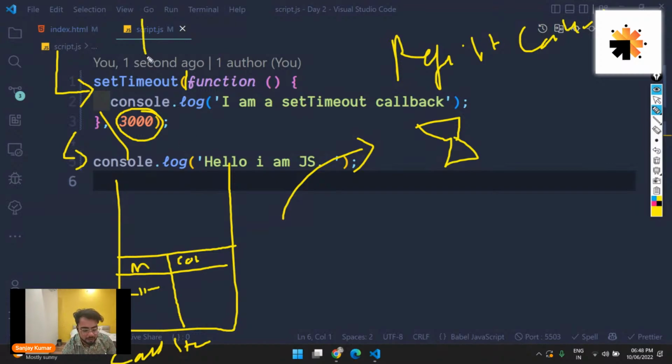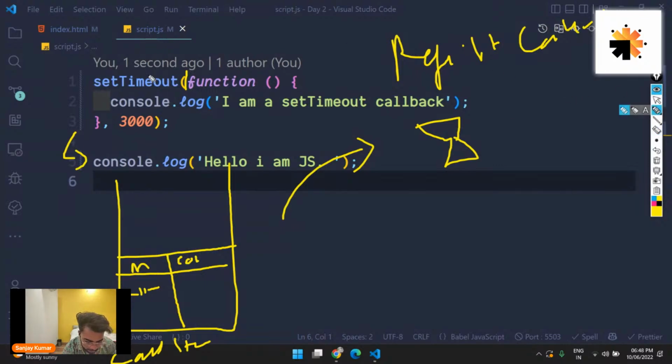There are some special functions that can do this kind of thing. This is called set timeout. Then we have some more functions, and you don't need to memorize all of them. You will understand how this works.